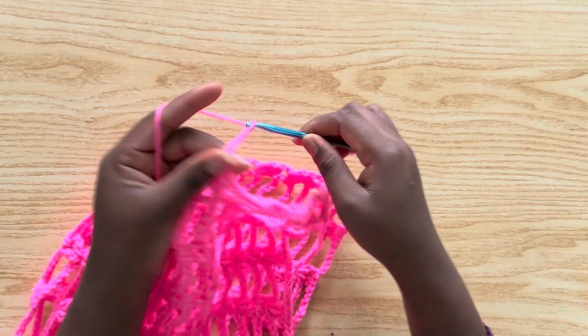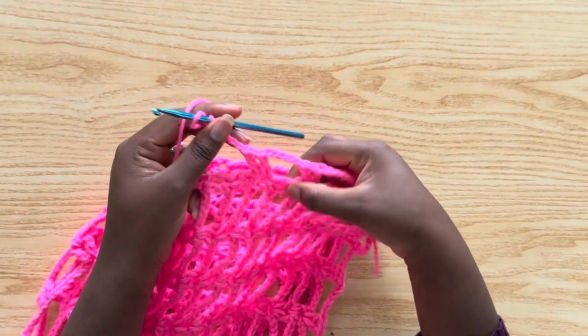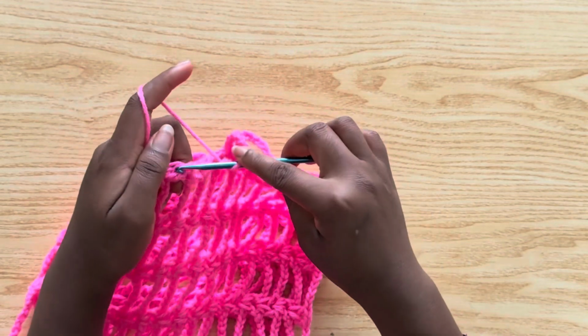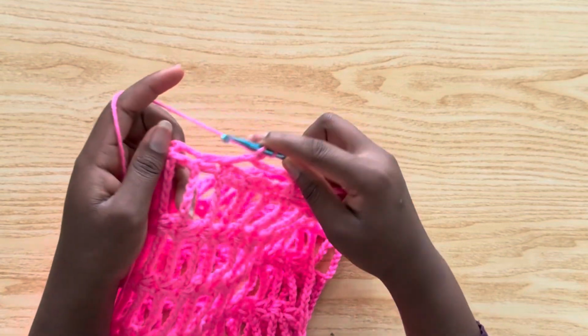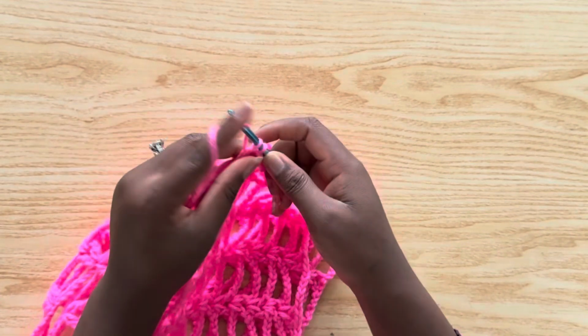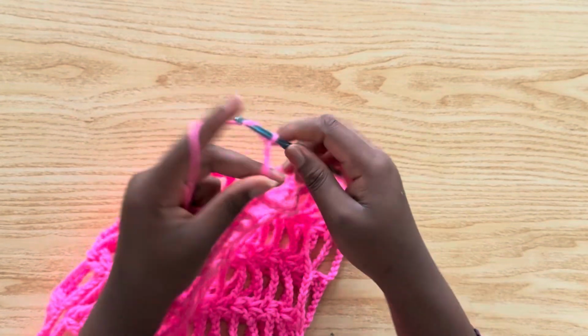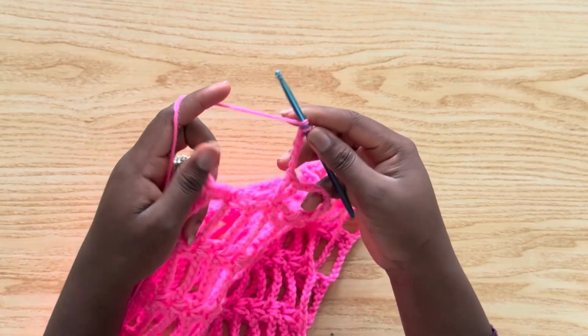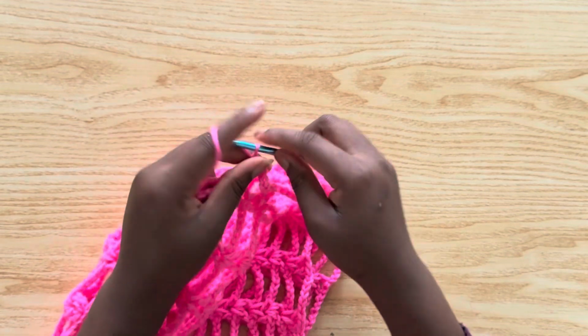You're going to do your 5 chains again, then you move. Now we skipped 1 here, so the next one we are going to skip 2, and that's just it. You just keep repeating this till you get to the end. You slip stitch, you do another 3 chains, and then you continue this process just like that. Easy peasy.